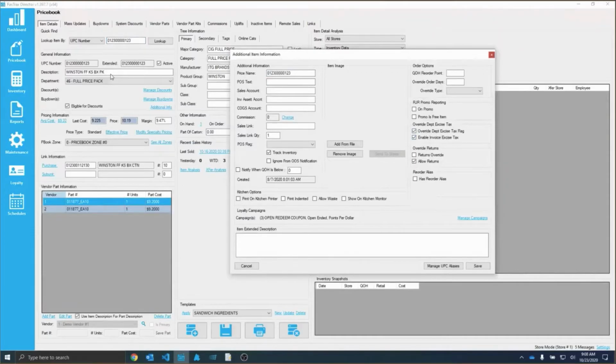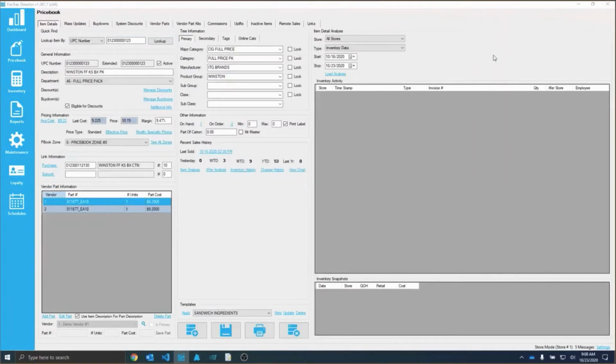So the opposite of that can be true as well. I could have a department that is toggled to have excise taxes applied, but then I could go to specific items and toggle that to where they don't have that applied to them, even though their department does have the excise taxes applied. So if Department 46 did have excise taxes being applied, then I could make sure that this override department excise tax is flagged true, and I could uncheck that. So what that would do is that would basically say this item, even though every other item in this department is getting an excise tax applied, this item is not, because I'm overriding that and setting that to false.